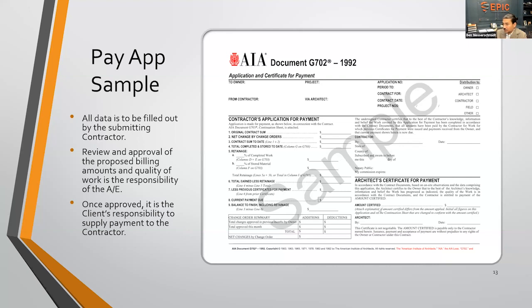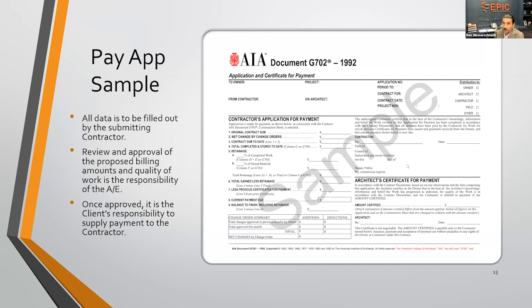So once this is approved, you'll see only 2 signing areas. This doesn't have a 3rd signing area. So the contractor is going to sign this section up here. And then where it says architect certificate for payment, this means the same exact thing. This is the architect or engineer confirming the validity of the detail within this proposed pay app. It does not mean that the architect or engineer is cutting a check on behalf of the association to pay the contractor. But once both lines are signed off on, that's then sent over to the association or the client to provide payment.